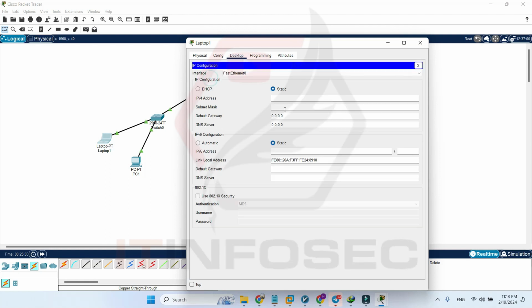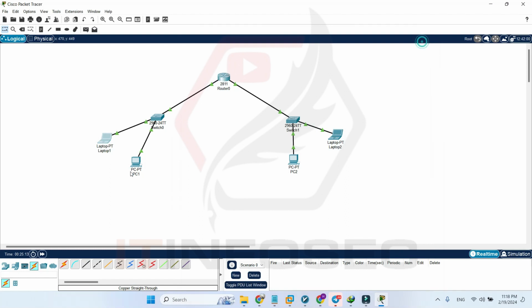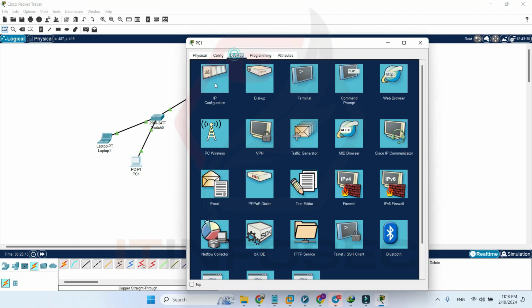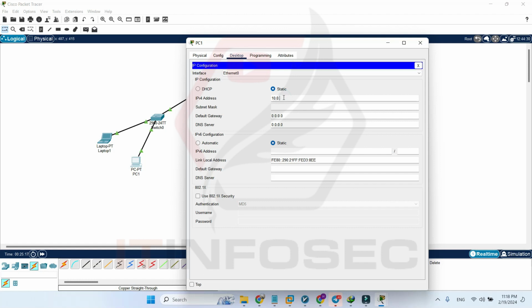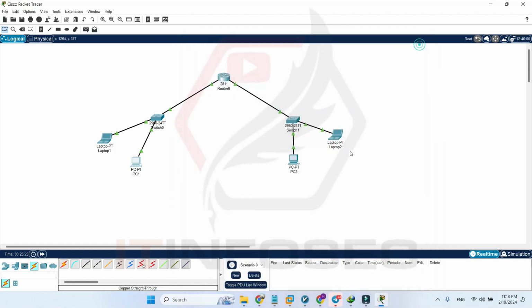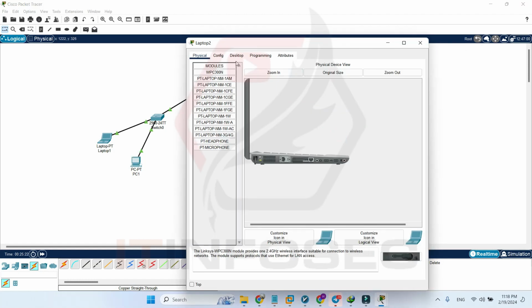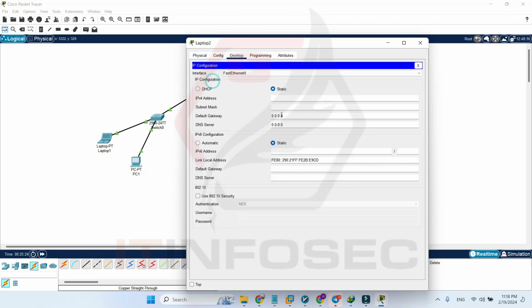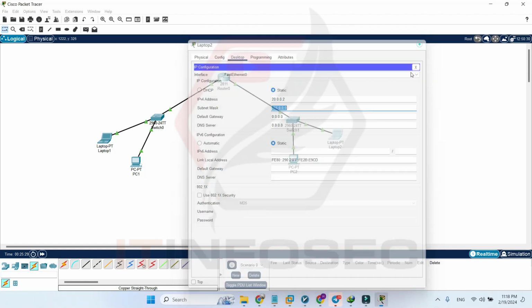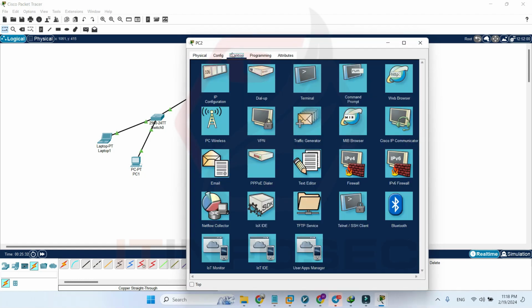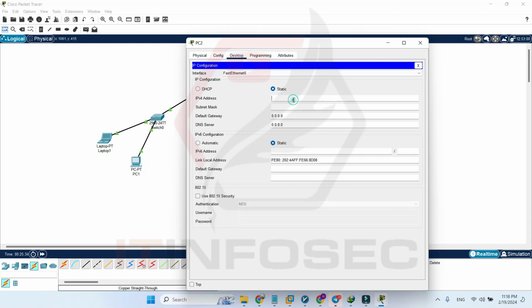For example, I want to set the IP address 10.0.0.2 with the default mask, and this one is 10.0.0.3. Well, for the other segment let me set 20.0.0.2 and 20.0.0.3.